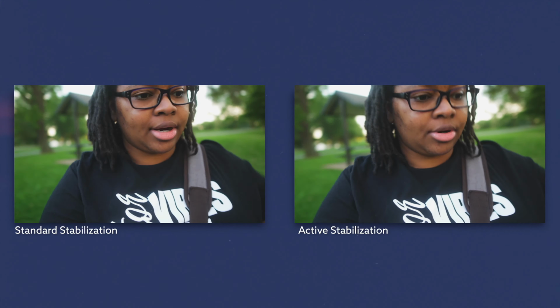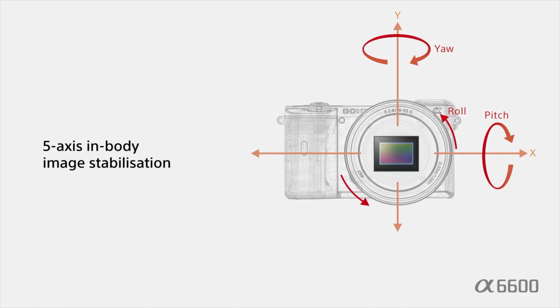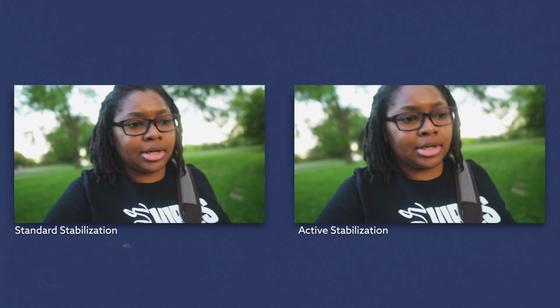Now, even though this doesn't have stabilization in the lens, if you do have access to a camera like the Sony ZV-E10 that has digital stabilization in it, then it'll work, or like the A6600 that has IBIS in it, then at that point you're good to go because you have IBIS in the camera. So there's ways to get around it, and even when you set it to active, it's super wide.